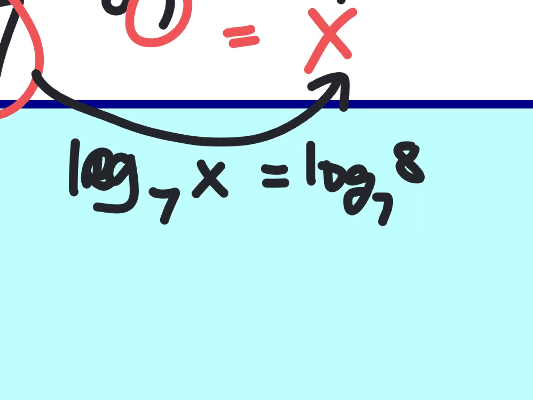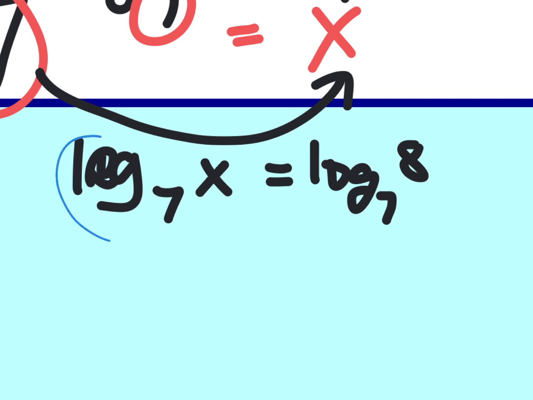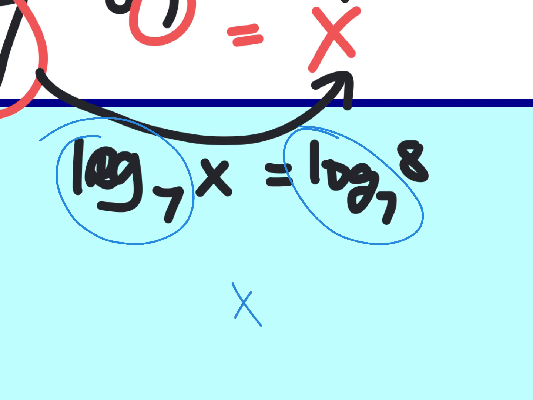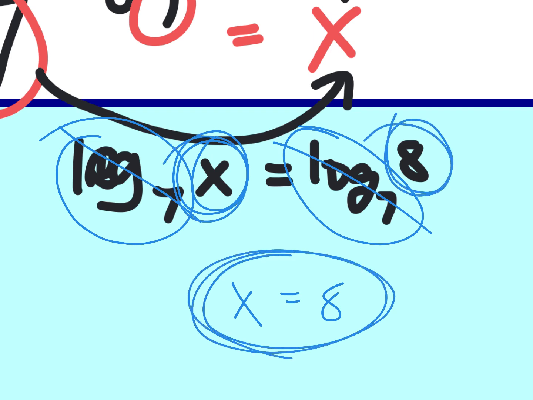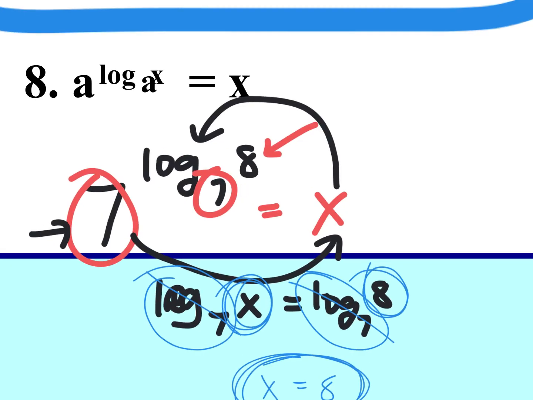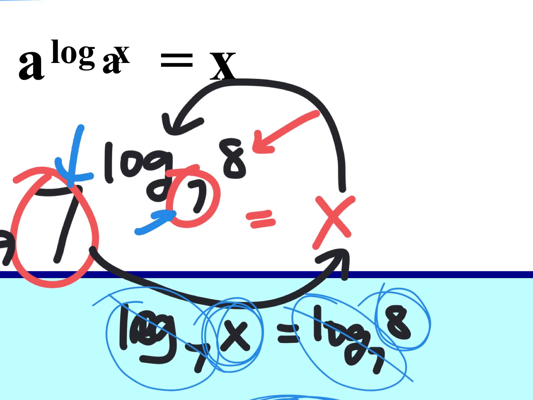One of the things we're going to really be banging the drum on later this chapter is if you have a log base this and a log base that on each side, you can drop them. And then the answer is just x equals 8. It's like canceling. Technically, it's not canceling. But you can ignore them, and you know that this has to equal that. So there, I proved the answer is 8. Wouldn't it have been easier to just know that if these two are the same, then the answer is 8? Yeah, it's easier to just know that, but I'm proving it to you.